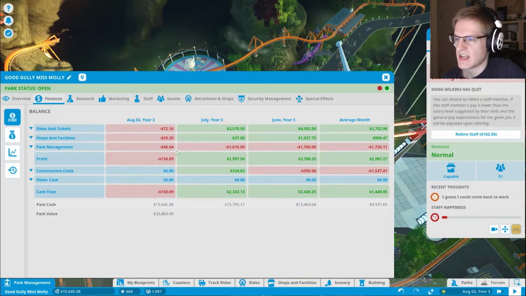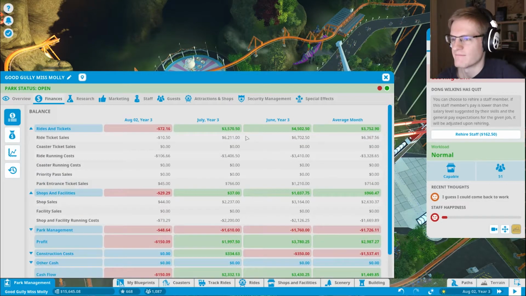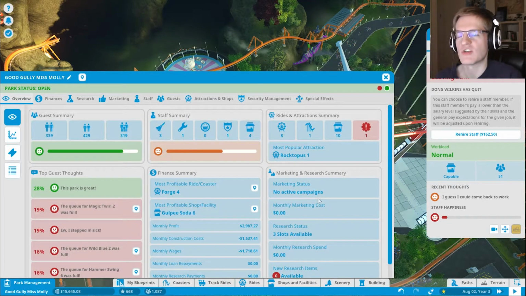And then finances are very detailed. So you can actually see, actually I didn't make much money. Oh, great, because all of the guys quit, so I wasn't selling food from those things anymore. You can see shops and facilities went down from 1,000 to 37. So, yeah, the shop sales went down, but the shop running costs stayed basically the same. So, ride tickets. So it tells you everything, and it's very much micromanagement, which is one thing that's difficult.